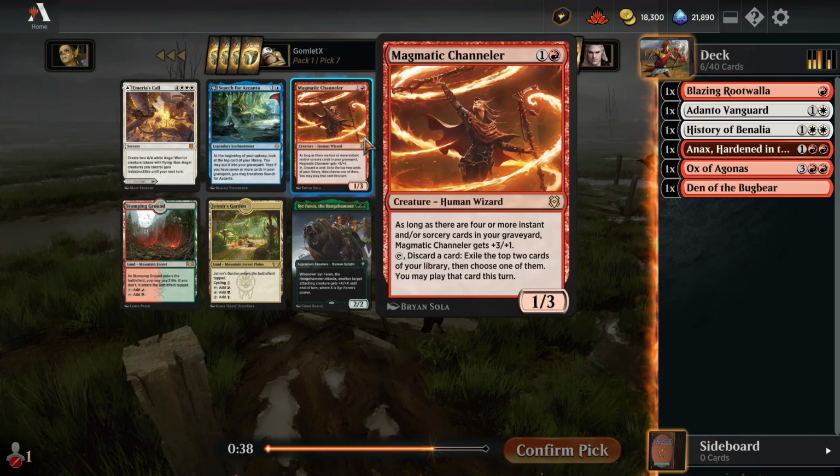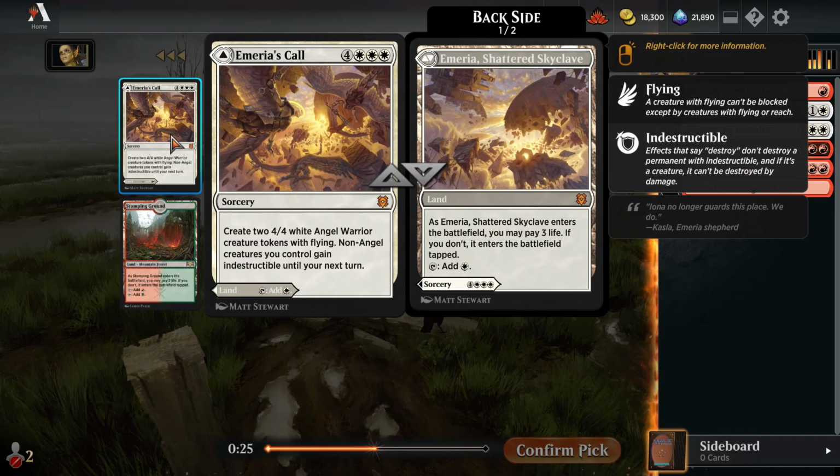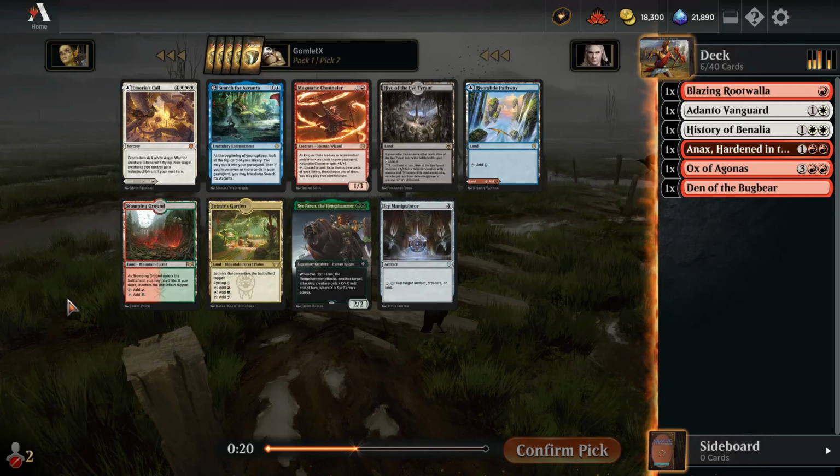Actually, not a big fan of Magmatic Channeler. It's kind of slow, but it does potentially give you some card draw. Card filtering: discard a card, then choose 1 card out of your top 2 to play this turn. I think I would prefer the red-white dual land or the white land we get to play over a basic Plains. So if we flood out, we just make 2 angels. Do some nasty stuff. I'll take a Miria's Call here.